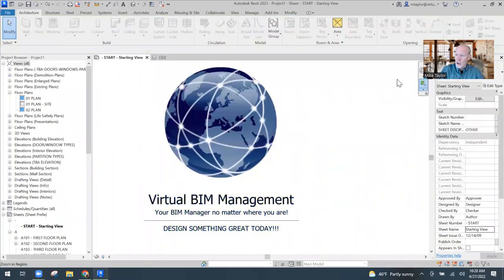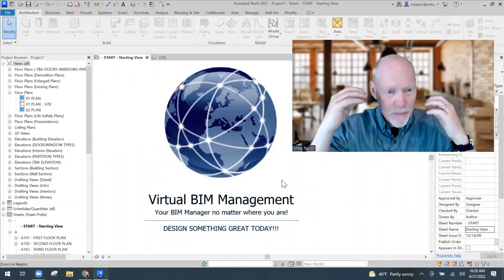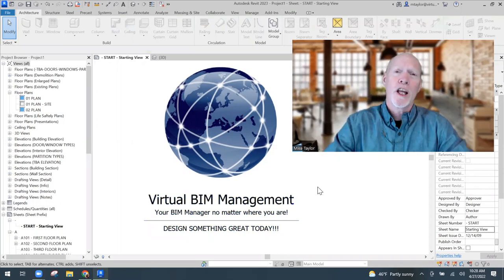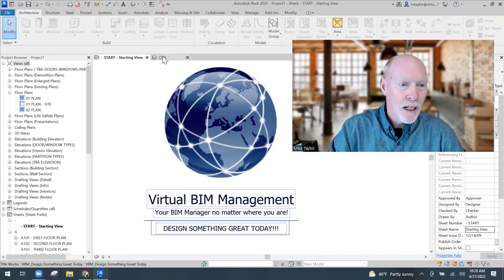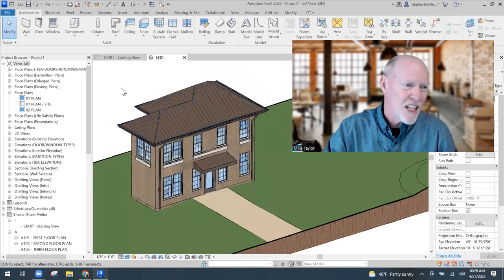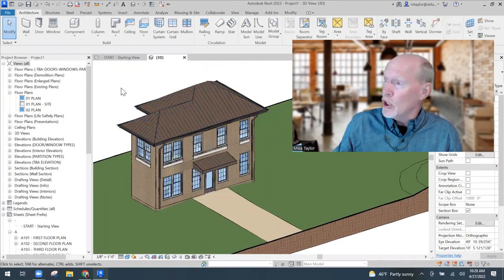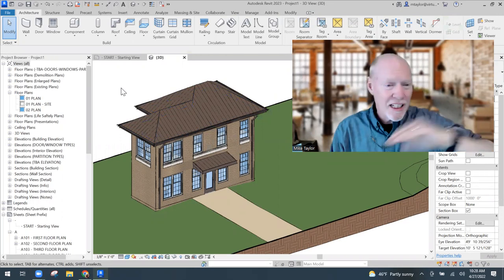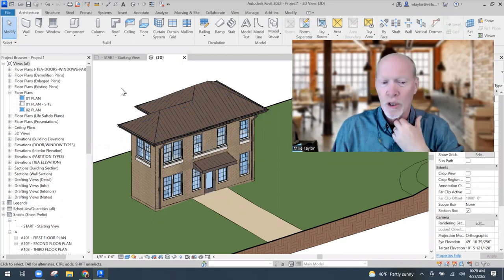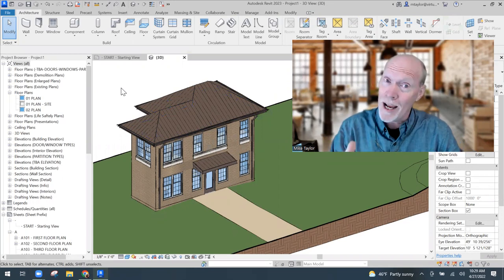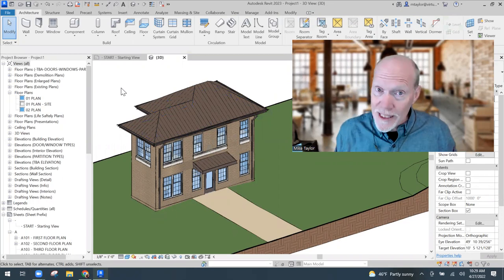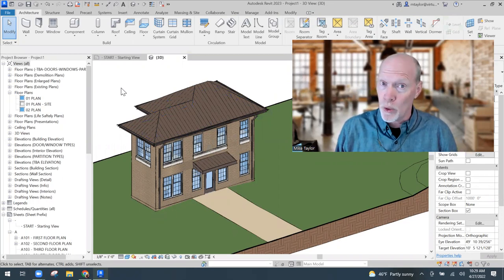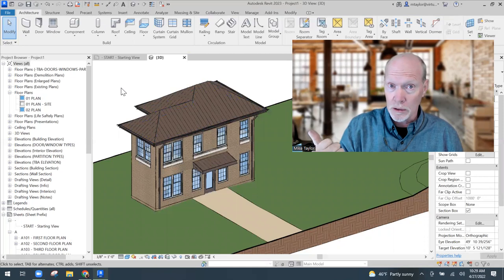Okay, here we are in the project. Let's just say you're working on the project, having a great old time. Working on your building, you're having a fun time, and you and all of your team are linked into it, and you are collaborating, and you say, oh, now it's time to put our file up on BIM360 because we're going to start collaborating with other consultants.